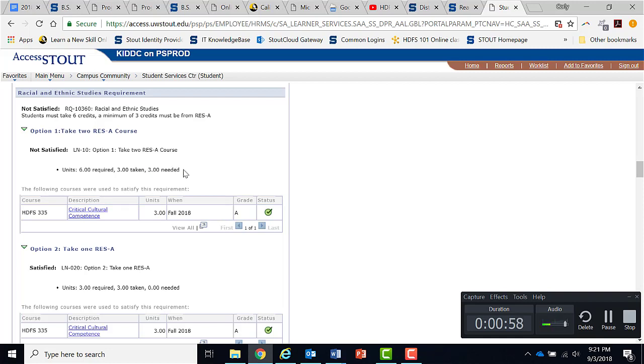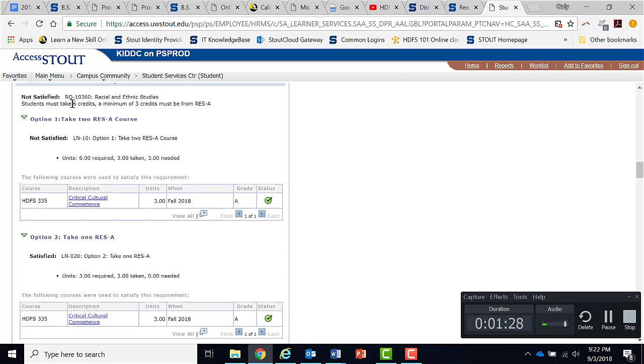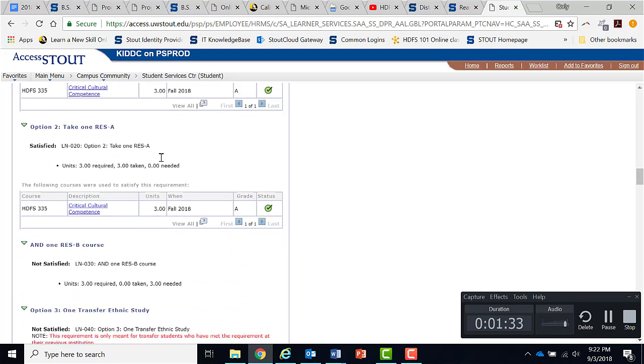Now, in this category, there is a second class that is going to do the same thing. This student hasn't taken this course yet, but later on as a general ed for social and behavioral sciences, all students in the HDFS program are going to need to take Political Science 210. That will count under the category Social and Behavioral Sciences. It will also count here under the Racial and Ethnic Studies requirement. So for this student, no additional courses are going to need to be taken to change this not satisfied to satisfied as she moves through the program.